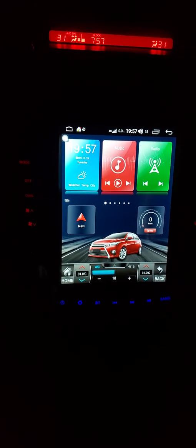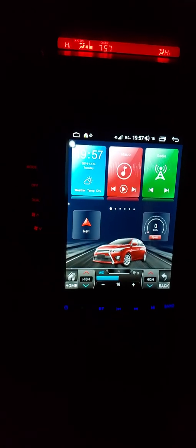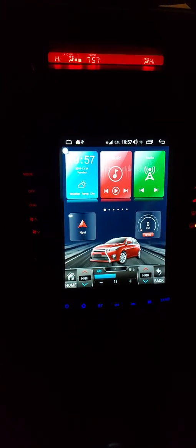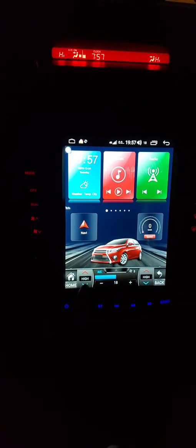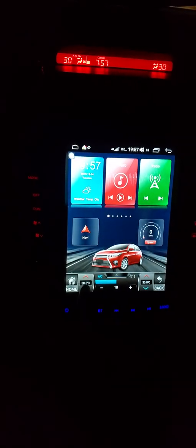31 is the last setting before it goes to completely high. On high you're going to start feeling the heat real good. I know those people out there on the East Coast probably want to keep everything on high, especially upstate. Then from high it goes right back down to 31 and it keeps going lower.